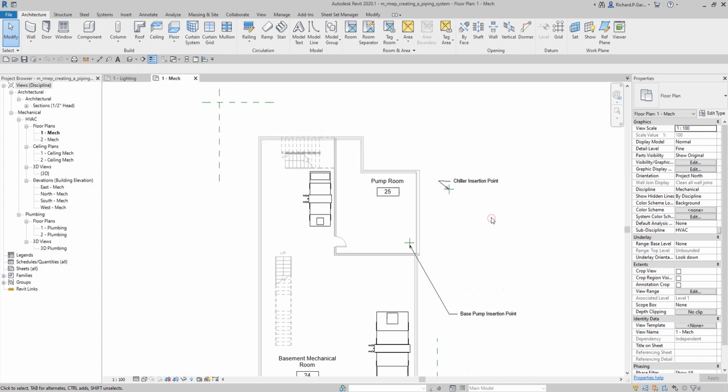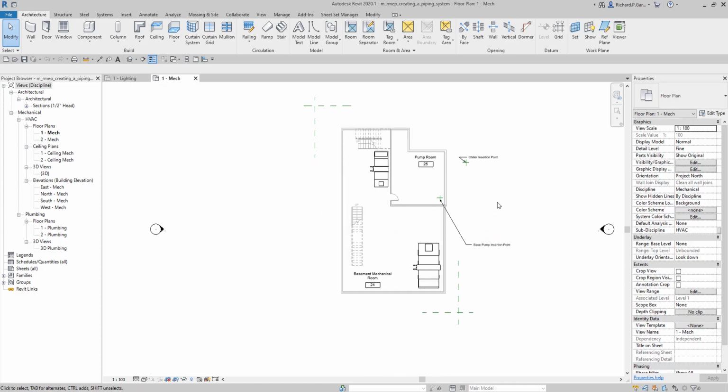We will be doing the following: we're going to place mechanical equipment, and after that, create the hydronic return system layout. Then we're going to edit the piping system properties, and let's also try to size the piping system. Just like in our ductwork, we can also do sizing on our pipe. Okay, so let's get started.